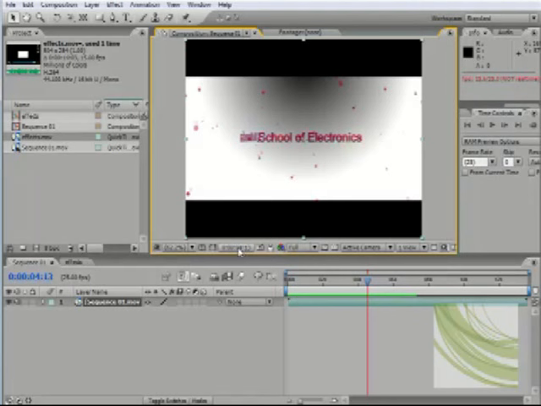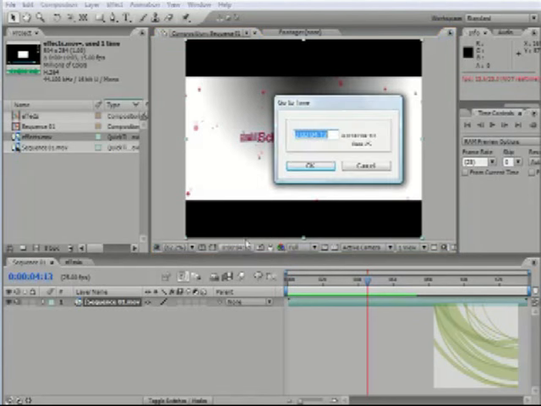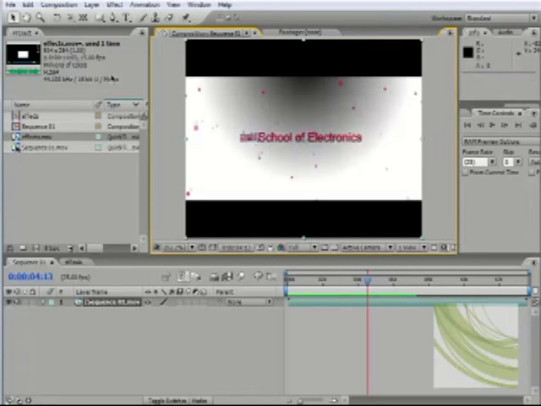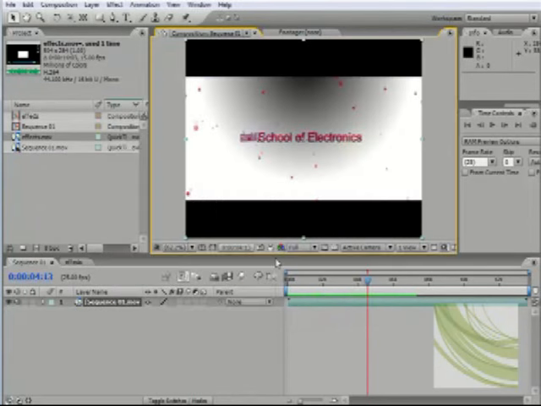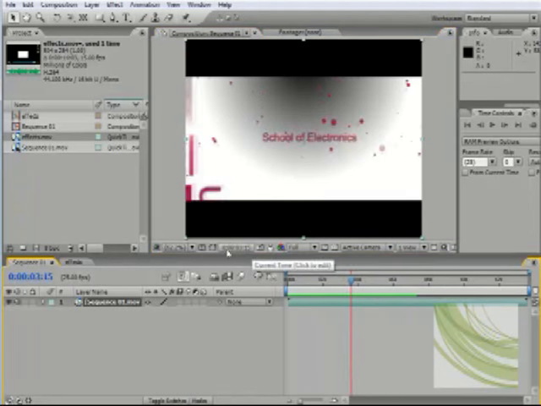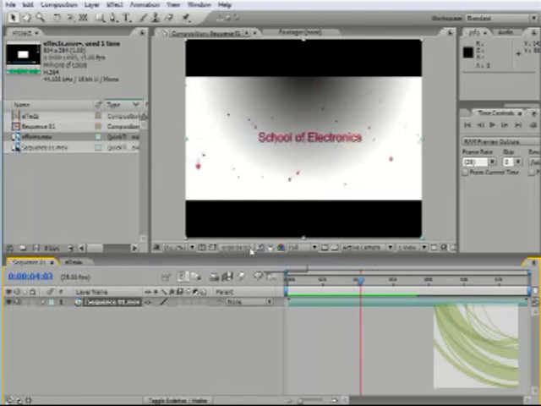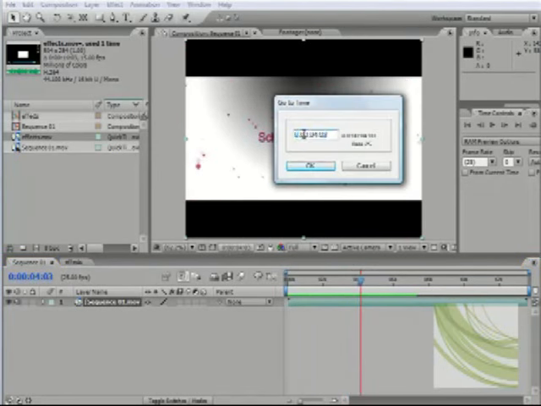This here is a time code. If we click here, we can edit the time, and it runs in hours, minutes and seconds, and the last is a frame. It's the same time code. If we go to composition, to new composition, it's the same here as well, the time code. But I'll come back to this option again. It gives us the current time indicator, so if I drag here we can see the current time, so that's quite handy. And again, the time is displayed in hours, minutes, seconds and frames.